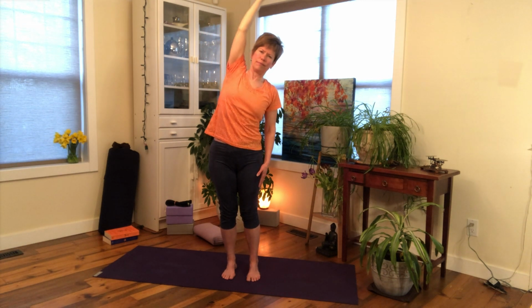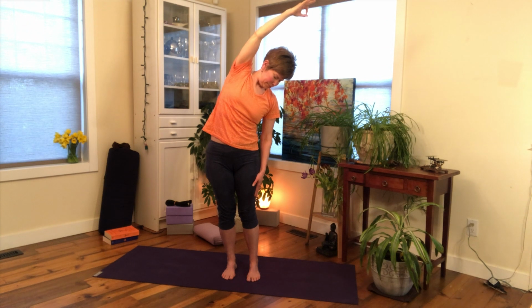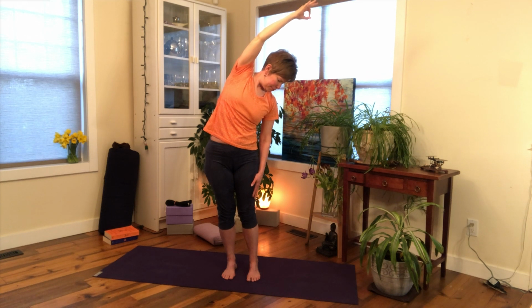Next inhale, arm rises. And as you exhale, find more length through that side of your body. Feel your feet. Inhale, grow tall, long. And as you exhale, folding. Choosing the position for your head, perhaps the same as what you chose on the other side. Anchoring through feet, inhale, rise.